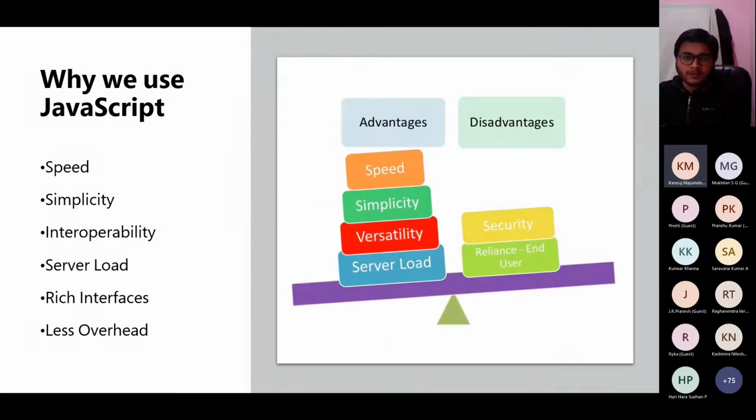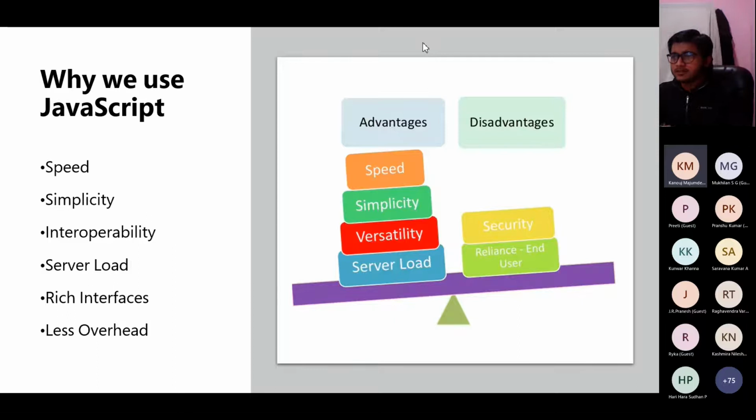Okay, so when we're talking about uses of JavaScript, let's move on to the actual uses, and how you'll be using JavaScript more. Since we are talking about speed, why do you think JavaScript has better speed? For example, you must have used Stack Overflow. Stack Overflow listed JavaScript as one of the fastest and most popular languages in 2020, in the top 5.